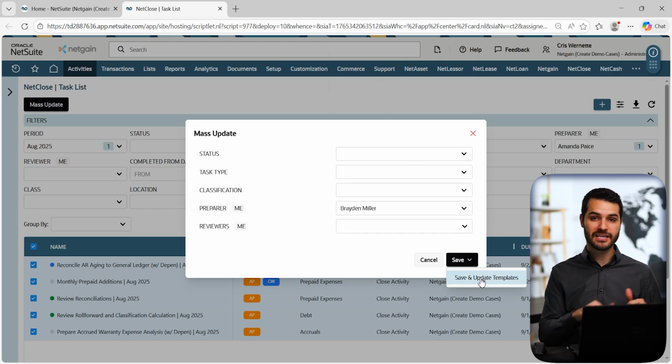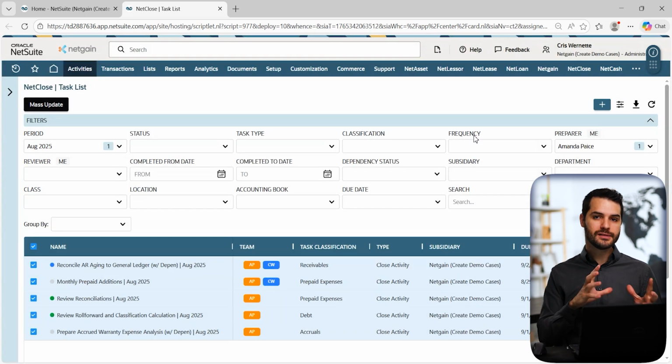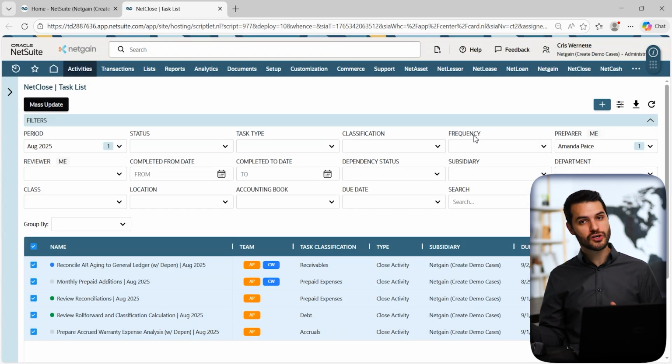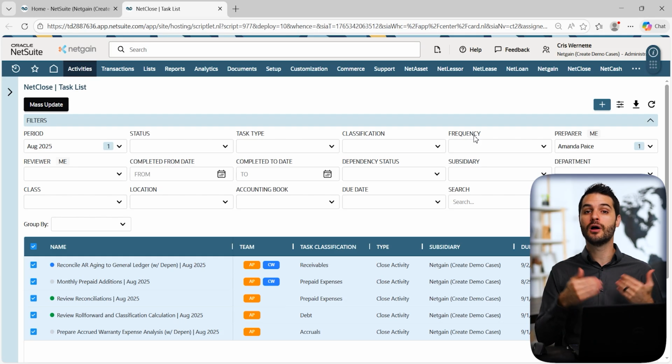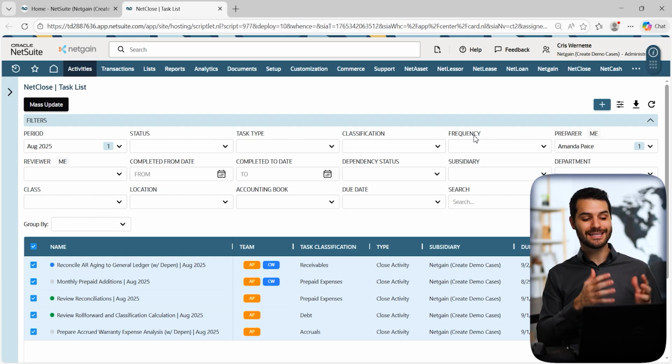This is a feature we have here with Mass Update, and that concept of making a change and also reflecting it back in the original template is built throughout this tool set. You'll see it constantly. It's all about making the entire procedure more efficient. So that's looking at tasks.